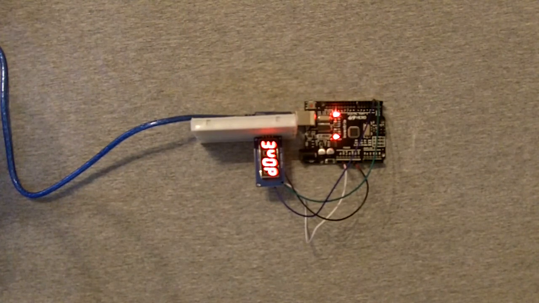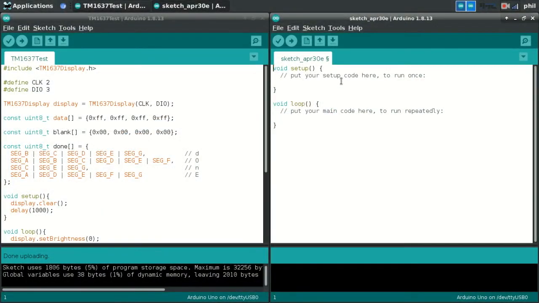So let's go to the code view and we will break down each of the sections and see what is doing what. Okay, so at the computer view, you'll see that at the very top of this program, we have to include the TM1637 display.h header file.